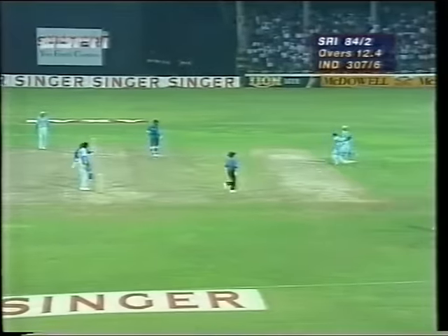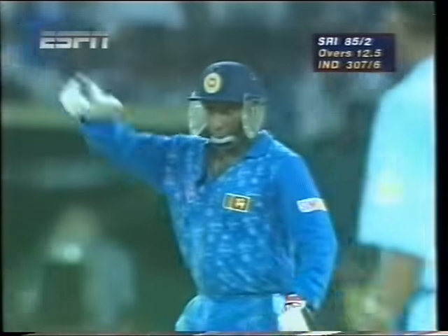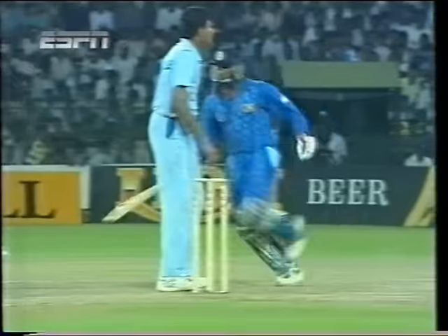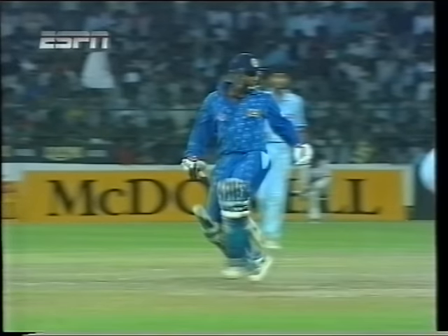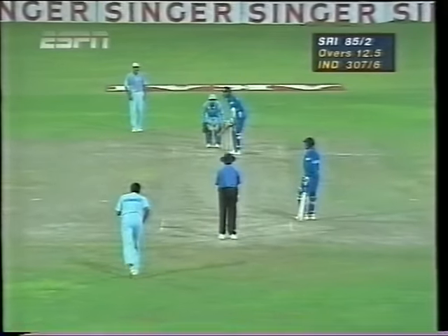Going for the single and getting it. Robin Singh was a little deep at mid-wicket. This is exactly the way he played in the World Cup semi-final — he came when two wickets had gone down pretty quickly, but that didn't make de Silva change his tactics in any way. He went for his shots and literally creamed the bowling for a half century.